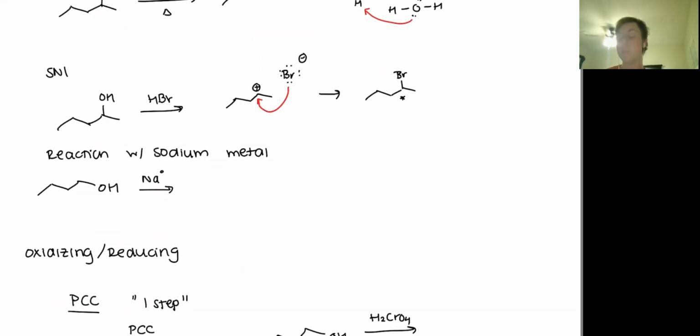And then finally, the last reaction that I could find is an alcohol reaction with sodium metal. And what that will do is the sodium will rip off that hydrogen and it will bubble out as hydrogen gas. But what's left is the alkoxide anion with the sodium counterion. And this basically opens the door for SN2.